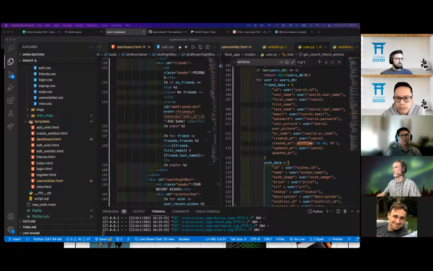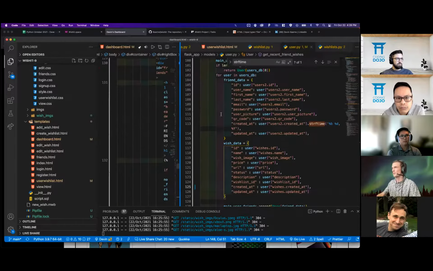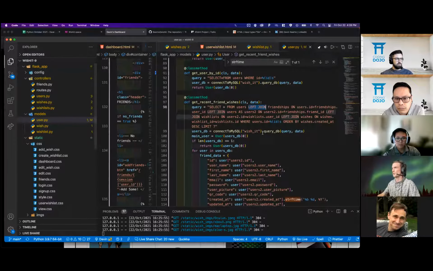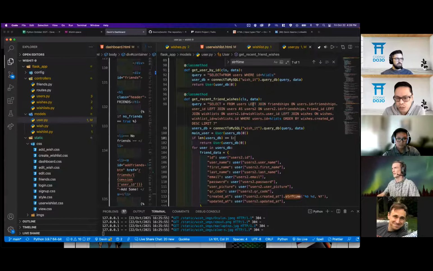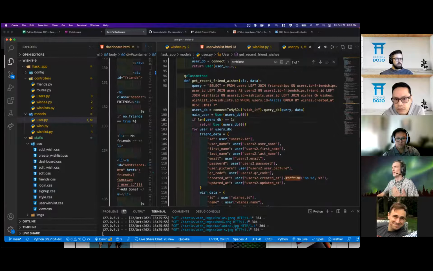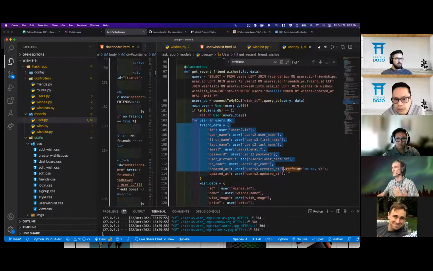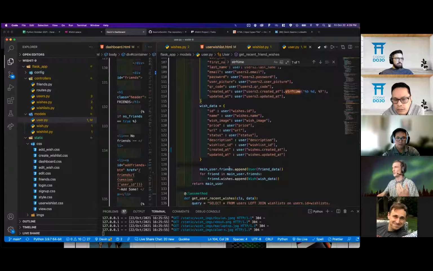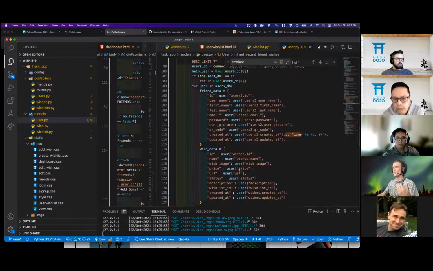Once in the friendship model over here, we have get recent friends wishes. You can see that we used left joins because we always wanted to get a user no matter how many friends they had. What we're doing here is adding the friend data, turning it into an instance of a user, and then appending it to the initial user.